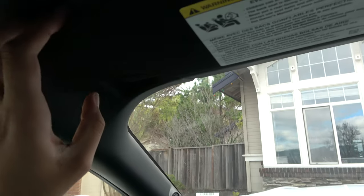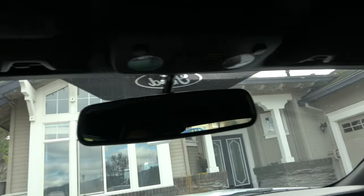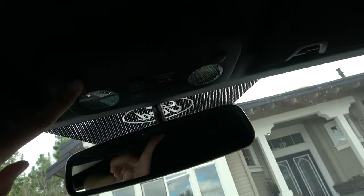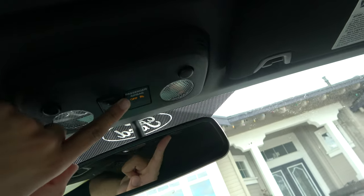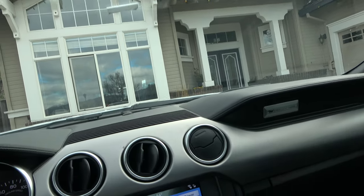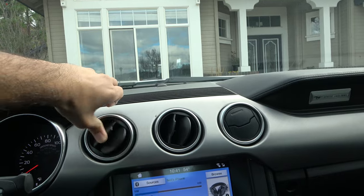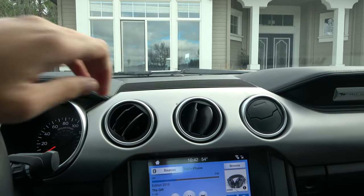You have a tweeter on the side curtain. You have visors with illuminated vanity mirrors and a credit card holder as well. 3-position garage home link. You have your 2 reading lights, SOS emergency, your airbag light, auto-dimming rearview mirror. You have 3 vents for your air conditioning system. They are quickly adjustable in a circular motion.